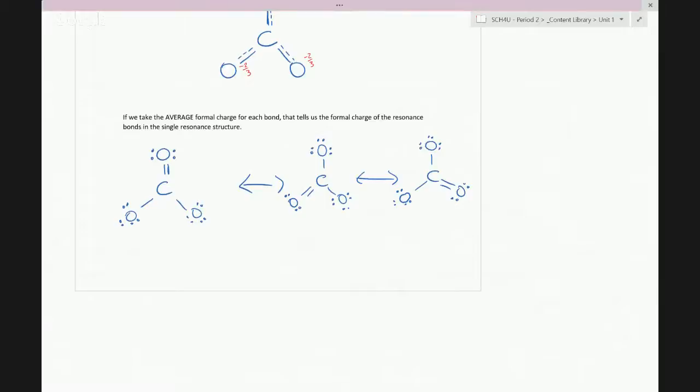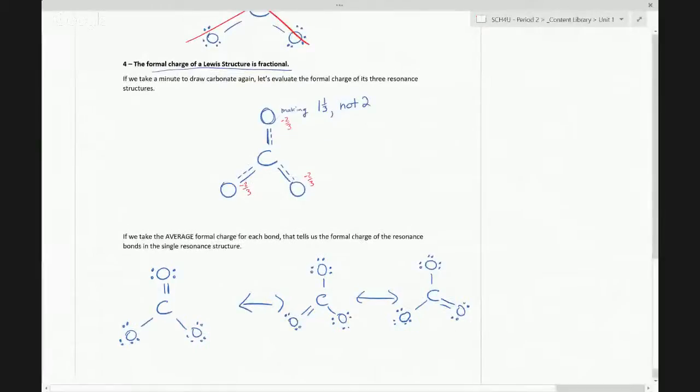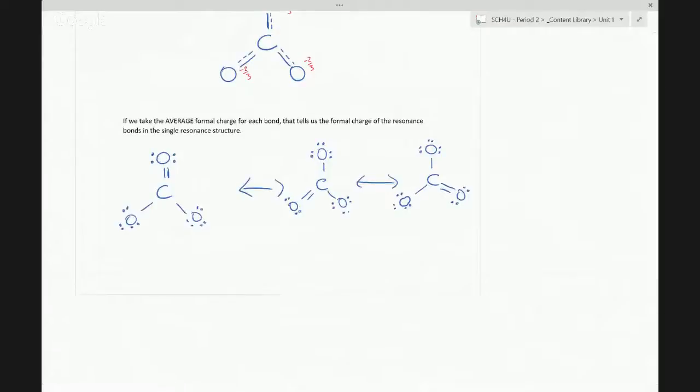And what you would do to calculate this, if you're not just eyeballing it, and you can just eyeball it, the way we actually work it out for sure is we could look at the top oxygen, this one here, and here we would say it's 6 minus 2 bonds minus 4 electrons equals 0. So here this has a formal charge of 0. Here, though, it would be 6 minus 1 bond minus 6 electrons for a formal charge of -1. And here it would be the same. It would be 6 minus 1 minus 6 equals -1.